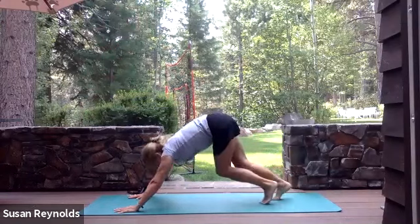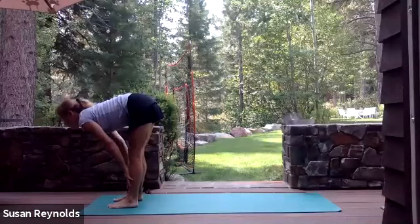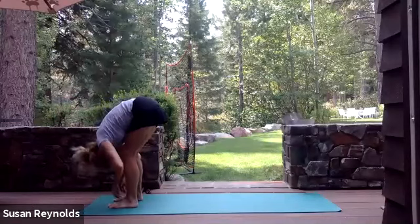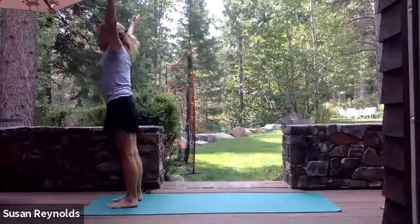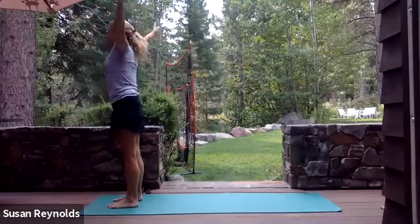Go ahead and bend the knees. Step or hop to the top of the mat. Reaching long spine. Exhale, fold. Root to rise up. And hands to heart center. Good. And again. Inhale up.